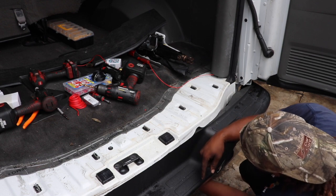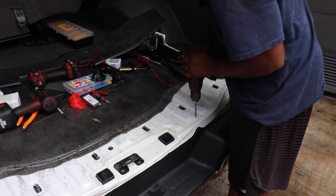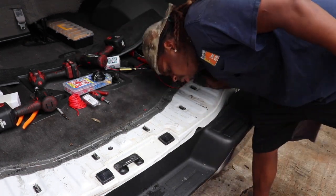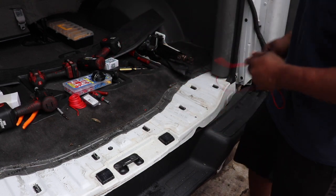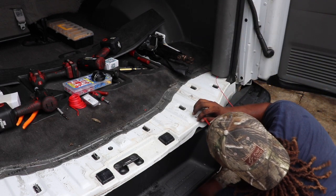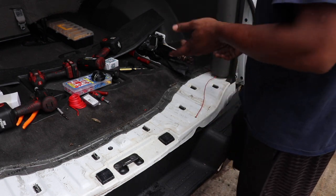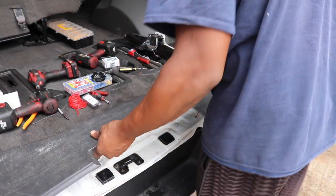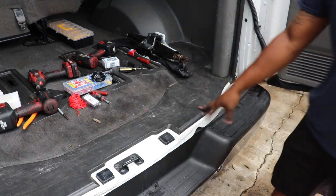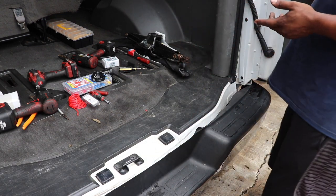In my case I found a better way to run it - up under everything, right down through the body, because the backup beepers only need to be on the bottom of the car somewhere hidden. I'm going to pop this up, run my wire under here - I found a good spot about right here, which goes straight down to under the car right where I'm going to place my beeper. I'll drill a small clean hole, put my wire down in there, and it comes right out the bottom. Now you've got a nice clean wire run with no fire hazard, and then we put the cover back on.